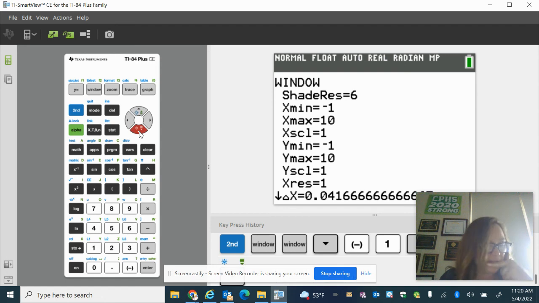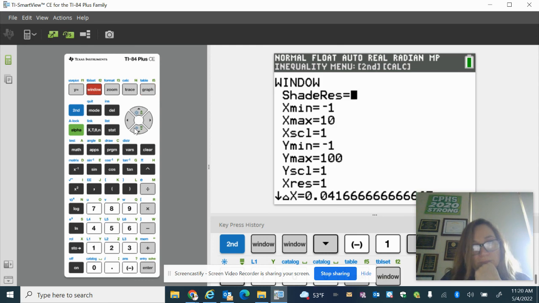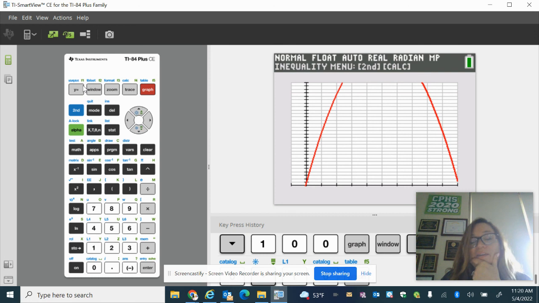And there's 160. So 160 is kind of like a big number, so I'm going to go with 100. I can always change it back. Yeah, see, it goes way out past 100, so I'm going to change that again and go to 300. I'm going to count by tens because it's kind of silly to count by ones. Wow, even 300 isn't big enough, but at least I have a good idea of what it looks like.